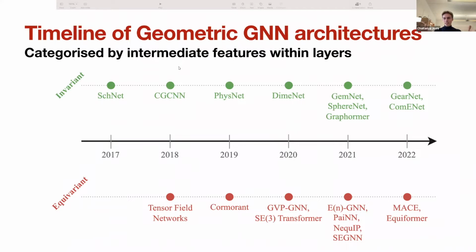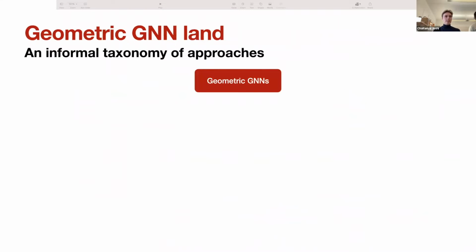And over the last couple of years, 5 years, there's been some sort of explosion of geometric graph neural network architectures. And you can see here categorized by two flavors, whether they pass around invariant or equivariant features. We'll explain some of these models in a bit more detail slightly later on in the talk. But this slide is just to show you that there's been lots of architectures, lots of fantastic model building. And we were coming in and starting the PhD as first-year PhD students, asking the question, can we understand them in some sort of unified framework? Can we say what this model can do that another one cannot? Can we have some sort of characterization of geometric GNN land?